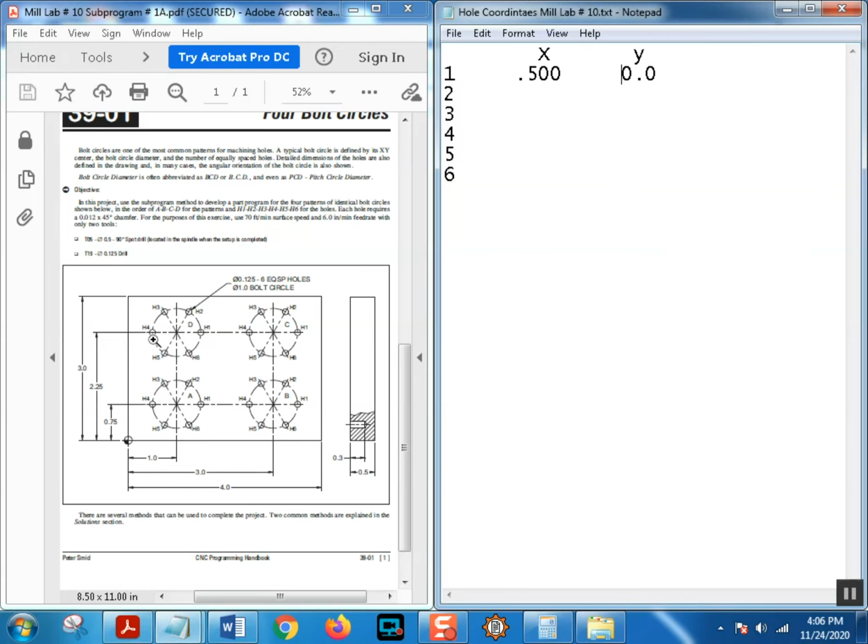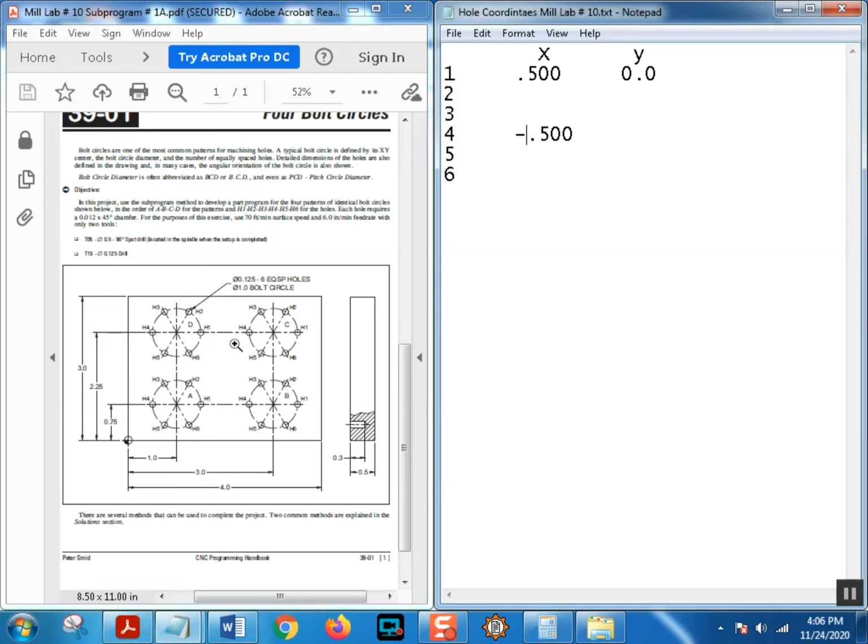Okay, so hole number 4, H4, is also given to us. It's just the inverse, if you will, of H1. So I go here, and I'm going to type 0.500, and I'm just going to space that out real quick so it lines up. There we go. But it's going to be a minus, because remember, anything on this side. Now what we're going to do is shift our datum to the center of these bolt hole patterns.